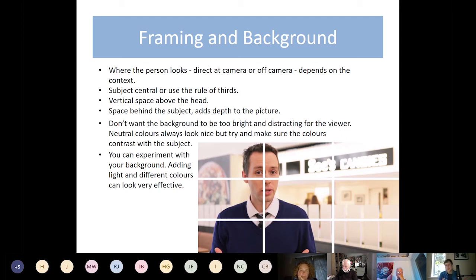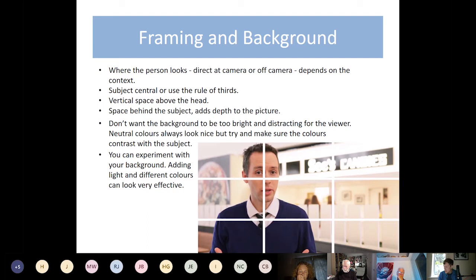If you want the person to speak directly to camera, then they're going to speak directly to the audience. I'd say this is probably a good thing to do if you're preaching, for example, speaking directly at people, or giving an instruction, like an instructional video, where you're speaking directly to the person who's watching.